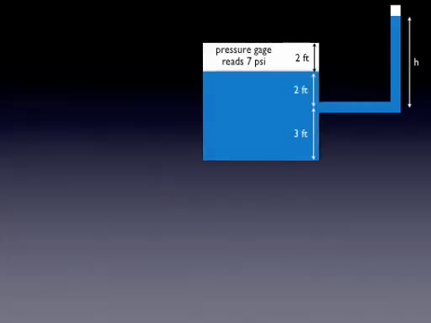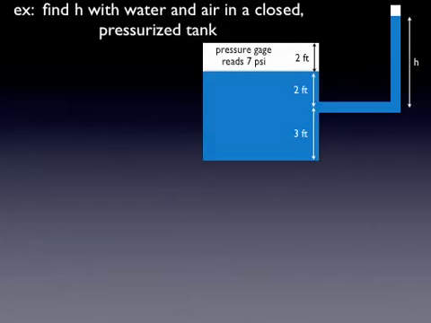Okay, let's do an example. Let's say we have a container that's filled with water and air. And the air pocket has a gauge pressure reading of 7 psi. That's connected to a tube that's open to the atmosphere. And the question is, how high will the water rise in that tube? We're going to solve this using gauge pressure. Whenever you have these types of problems, you have to make a choice whether you're going to use gauge or absolute pressure. Since we don't know what the atmospheric pressure is, and we're given a gauge pressure reading, I'm just going to go with gauge pressure.